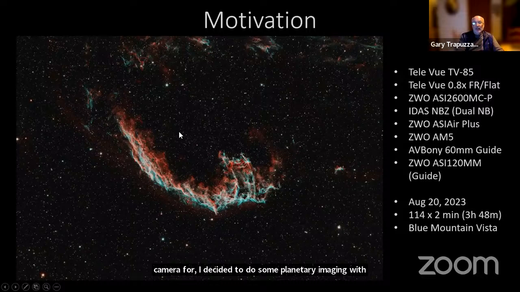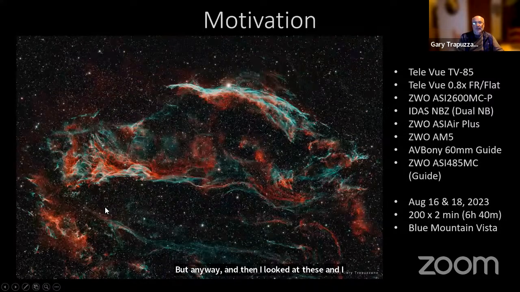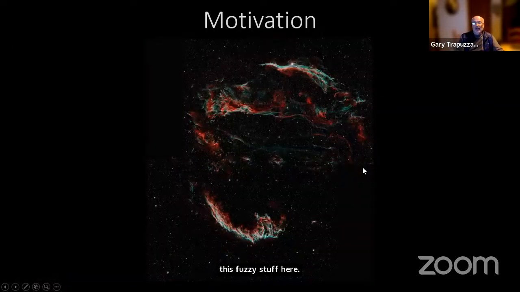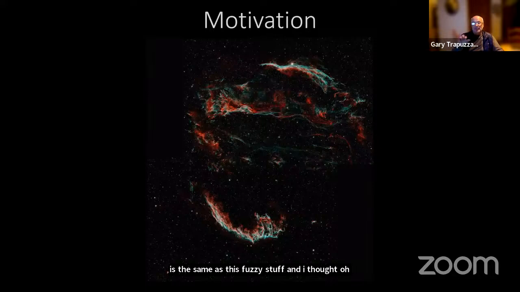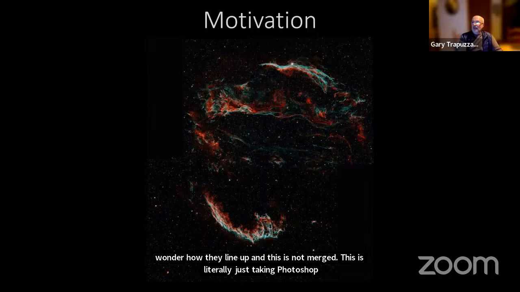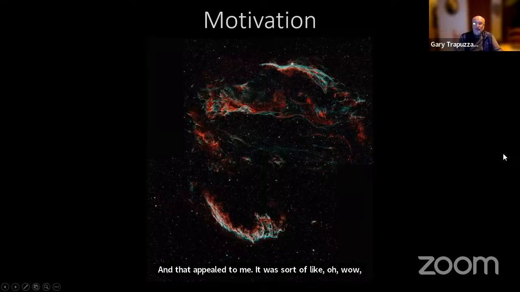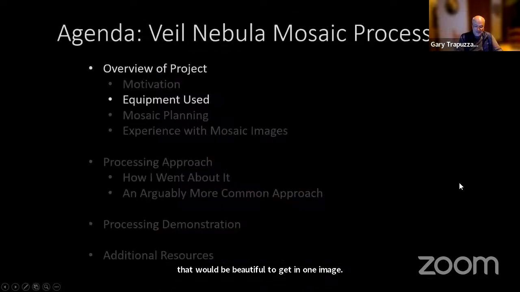But anyway, then I looked at these and I thought, oh, there's a reasonable amount of overlap up at the top there. This fuzzy stuff here is the same as this fuzzy stuff. And I thought, oh, I wonder how they line up. And this is not merged. This is literally just taking Photoshop and sticking them next to one another, just to see what it would look like. And that appealed to me. It's sort of like, oh, wow, that would be beautiful to get in one image. So that was really the motivation for doing this up at Cherry Springs.